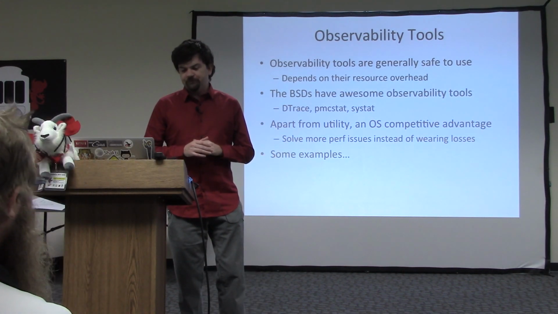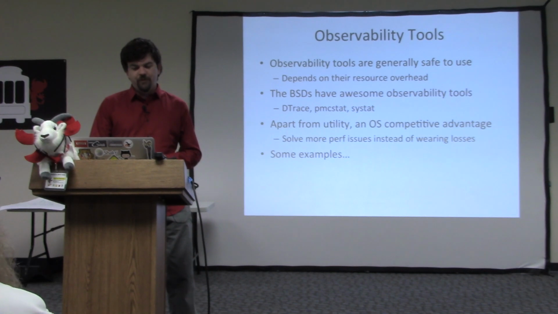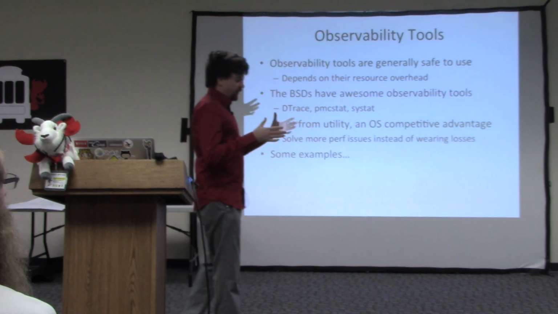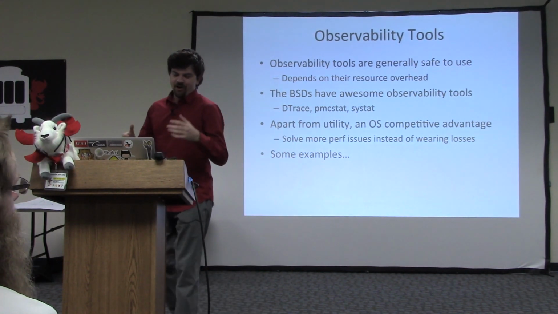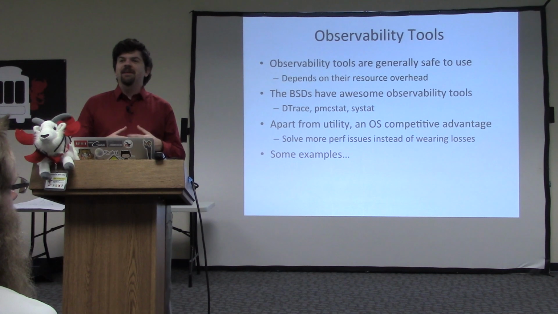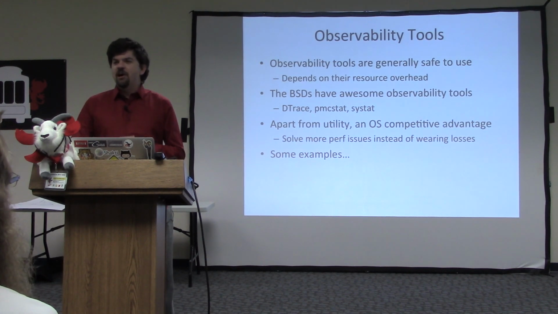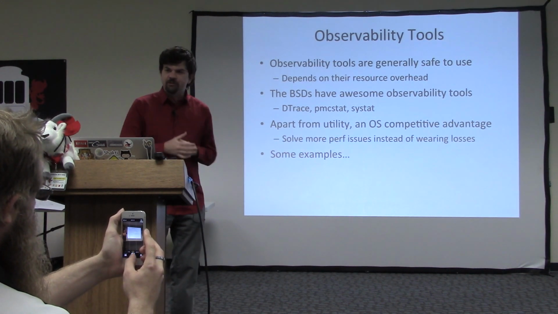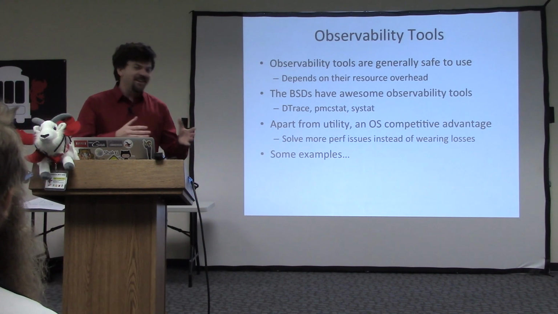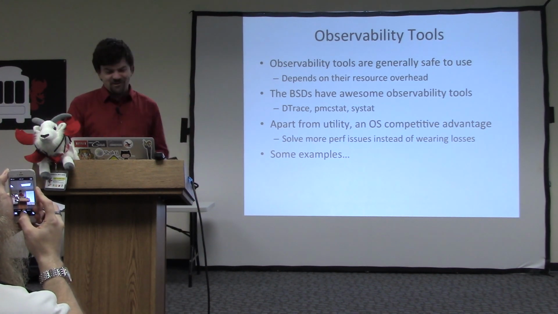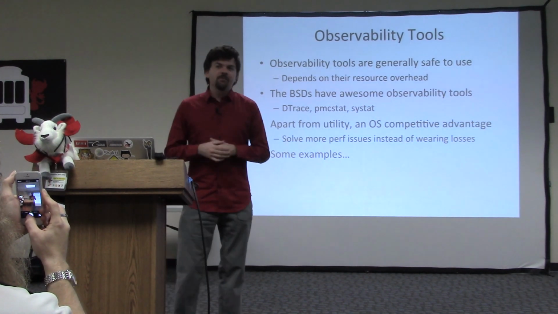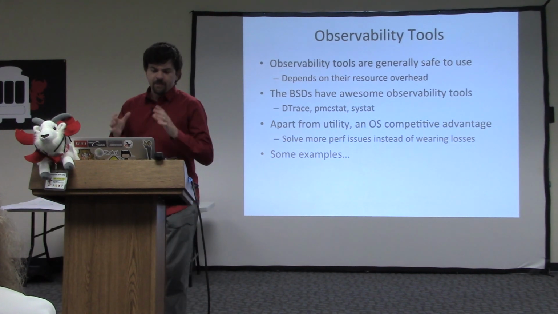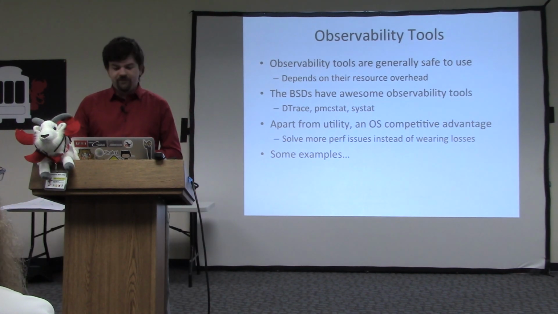The BSDs currently have awesome observability tools. This is a premier observability platform. For me, when I work on Linux and then I work on FreeBSD, which is part of my job, on Linux, things can be tough, and you get the job done, but it requires a lot of expertise, a lot of working with all the different traces. And then I go into FreeBSD, and I can just fly around and work at 100 miles an hour. It's quite different. Performance observability is important to Netflix. Small wins can end up being big savings, so we pay attention to this quite closely.